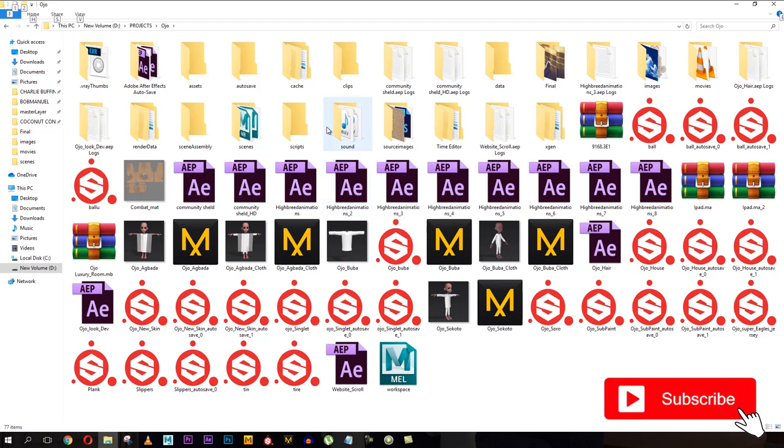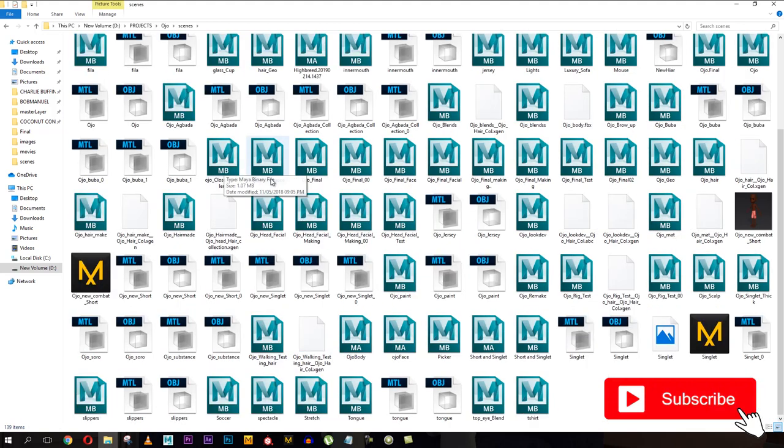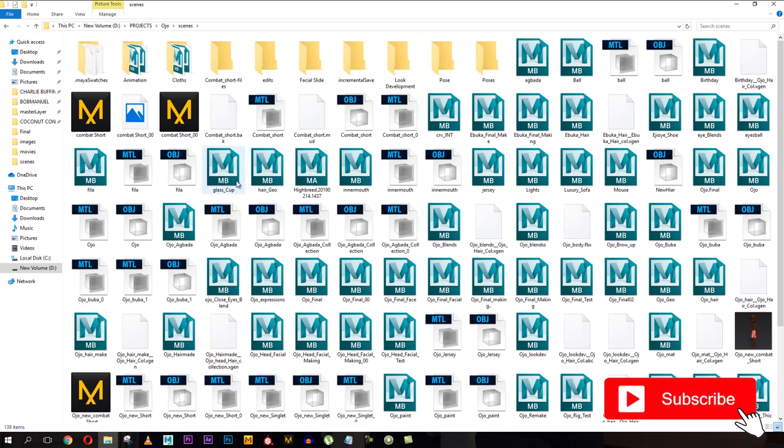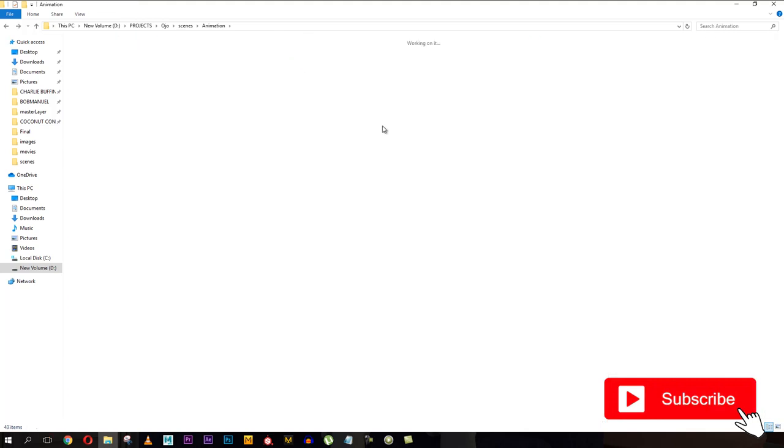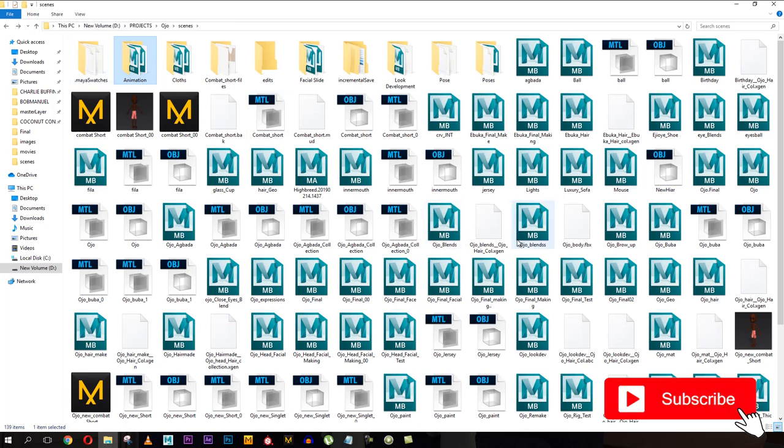Each of these folders has one or two files. For instance, this scenes folder has all my scene files for Maya. You can see the logo there, Maya binary. Every file that enters into Maya comes from here. There are some other subfolders here, like animation. When I'm doing animation, I like to have a folder for my animation files. I don't keep them where I keep my props or my rig files.